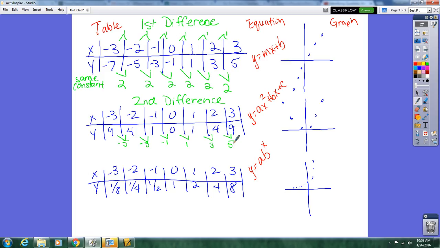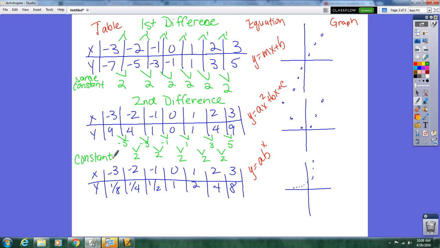It just so happens in this one that it is symmetrical. So we know based on that first difference that it isn't a linear model. If we do it again on all of these, the second difference, it's the same numbers up here: -3 minus -5, -1 minus -3, 1 minus -1, 3 minus 1, and 5 minus 3. So that second difference is constant. When the second difference is constant, you know it is a quadratic.